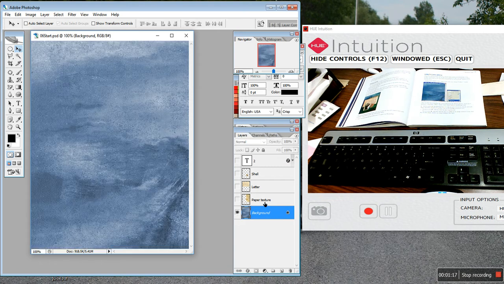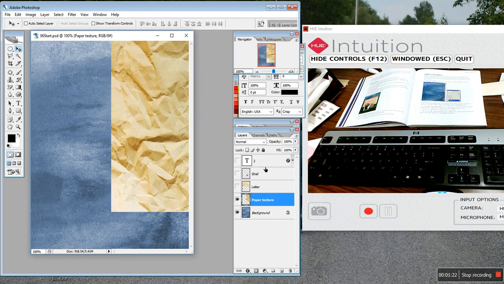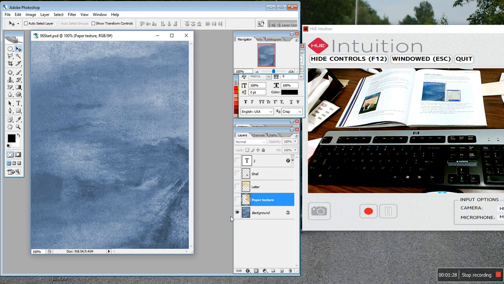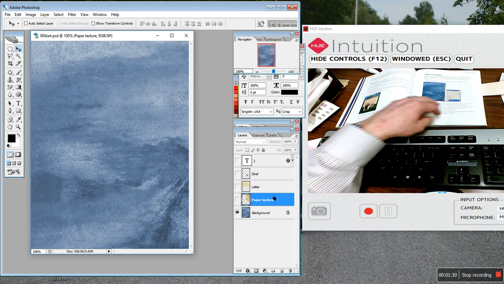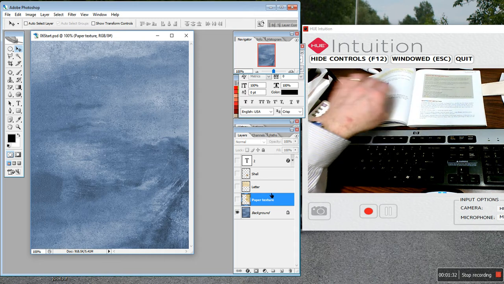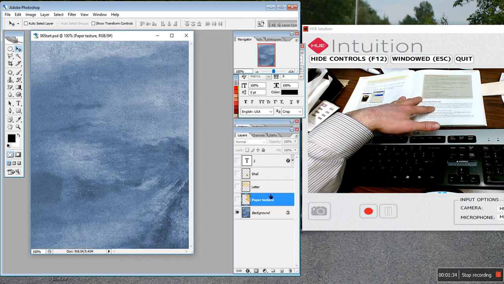In order to work with a layer, you need to have the layer selected. You can turn it on. If you need to, you can lock the layer, and that means you can't edit it. You can also unlock it if you like and turn it off. That's basic information off page 159.